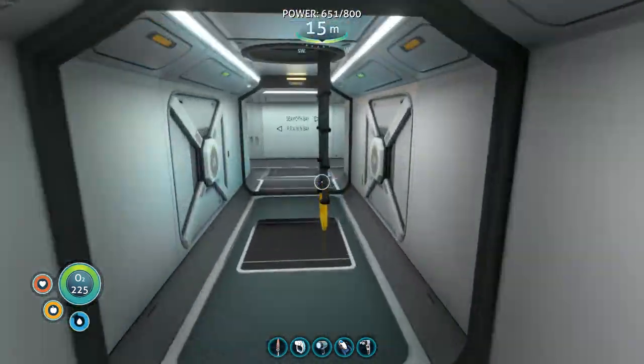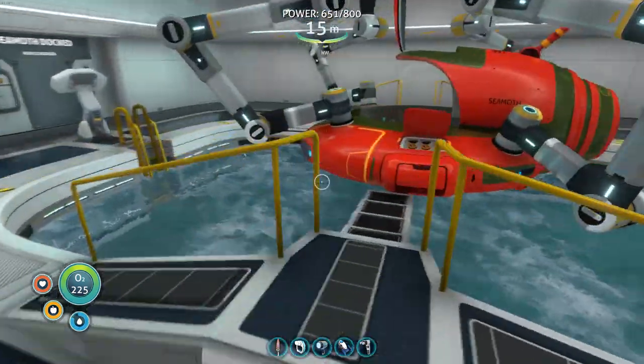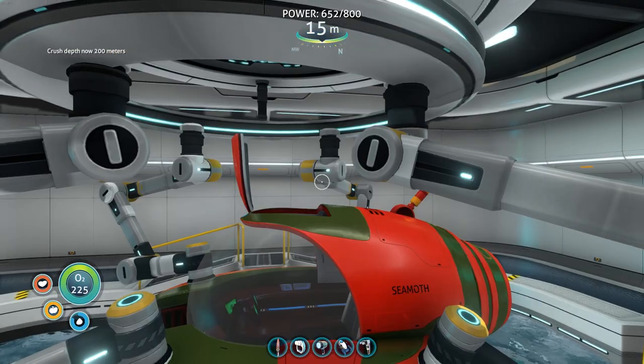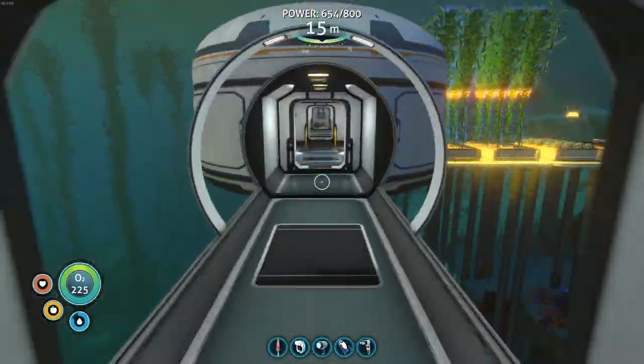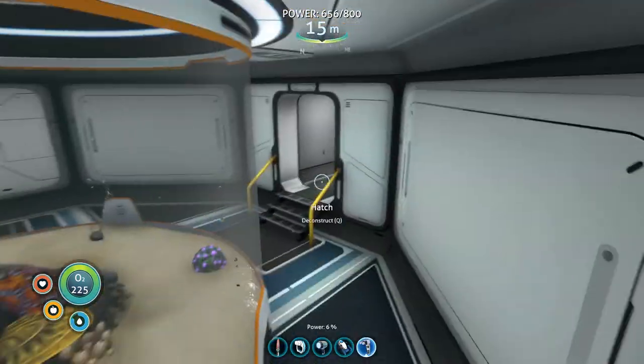Now we'll head down here to the docking bay, into the seamoth docking bay. And here it is, the meme machine. And we'll take you from there. Crush depth now back to 200. Okay. So that now, let's get back down to, let's see, I'm starting to find my way around the place. Oh, yeah, another water, great.